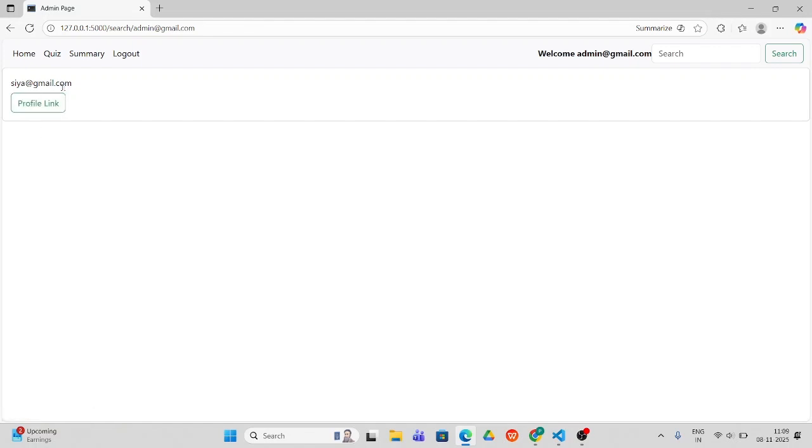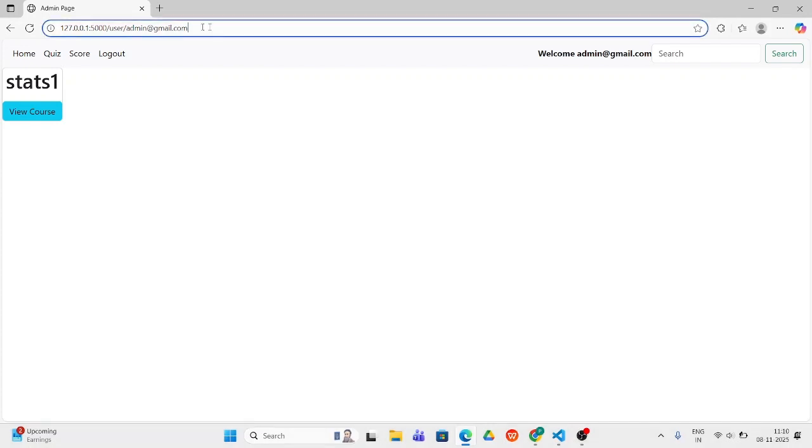Here you can see the user's name is given, and then after it there's a button given. When I click on this, since it's an admin, it will just use the admin credentials.